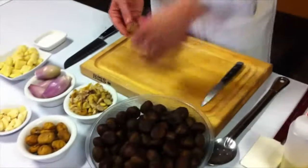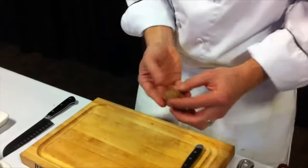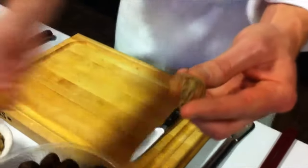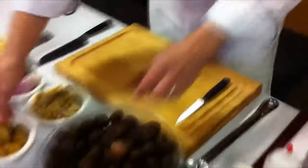When you pull the chestnuts out of the oven, let them set for about five minutes before peeling. Very important — when you peel the chestnuts, make sure you peel the skin as well. The skin is bitter and you don't want to use it. This is how it looks before it bakes with the skin still on, and this is how it looks when you peel it without the skin. This is your final product.